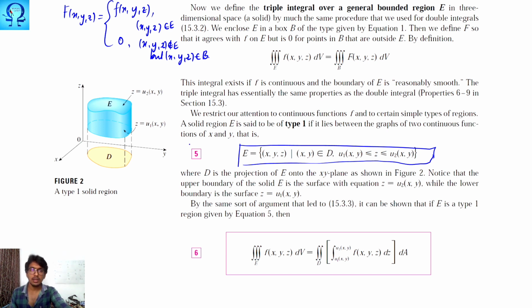What is this D? If you project this object into the xy plane, what are you going to get? That is region D. You have a particular object in space. Try to place that object on the floor and see what area it covers, only the surface area on the floor. That is the region D. The projection is that one. You project that object into the xy plane and see what region you get.